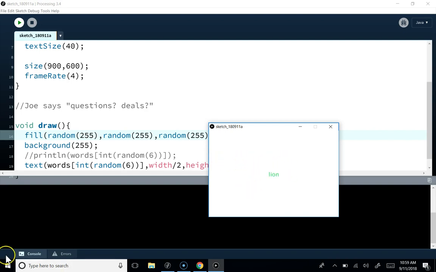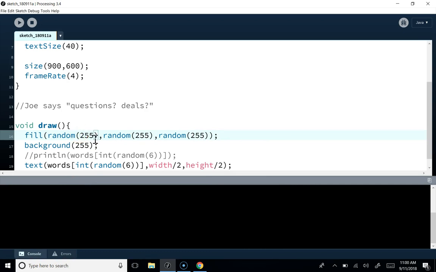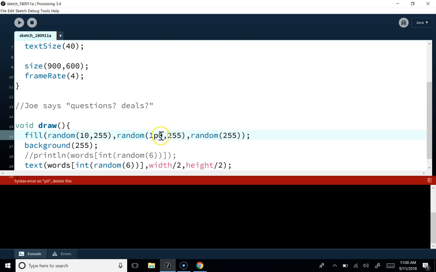Okay, cool. Do you guys have questions about the way the random function works? What if I wanted it to stay away from being black? You could have a minimum range of black. Or stay away from being white, because I can't read it if it's pretty light. You guys see that? You want it random between, like, 10 and 45. Yeah, exactly. Keep it above 10 in all of the randoms. Oops. That is not a value that the random function knows what to do with. You guys kind of follow along with this? Right, so what I'm doing is I set the bottoms for each one to be 10. So that's going to at least make it 10 in the red, green, and blue, which should make it darker.